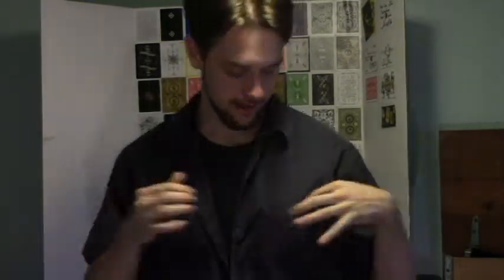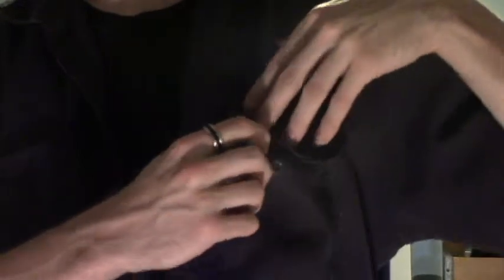That was the performance. Now, how it's done — you're gonna need a few things. Obviously a ring, so get a ring. You're gonna need a shirt with pockets in it. If you have an over button-up shirt that's got button pockets like this, where the pockets button, you're gonna want to unbutton those. Just take the flap and put it right inside the pocket, just like that, and wear them just like that. If your shirt has one pocket, obviously just do it to the one, but if it's got two, do it to both.